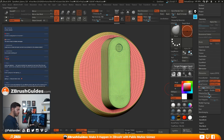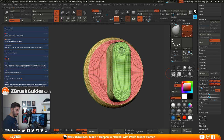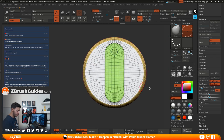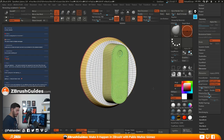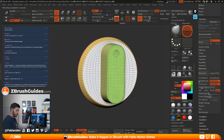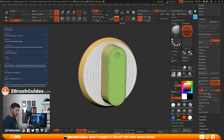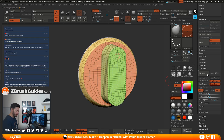And I'm gonna set this to 2000, and let's do a quick zero measure. Pretty decent. So we can keep reducing it in terms of the polygon count, so we can simplify it a bit more. So let's try one. I mean, once you get to this point, you can just simply click half, and zero mesh is gonna give you half of what you currently have. So we can do zero mesh now.